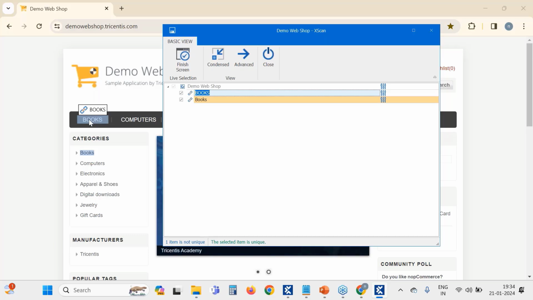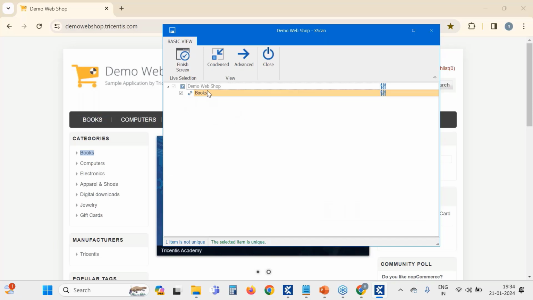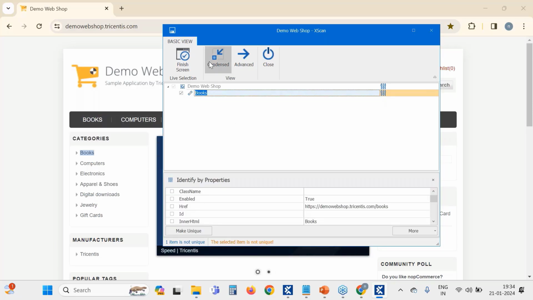When we click on Books again, this is the second control for us, and it is not getting uniquely identified because of the previous Books control we already got. Even if we don't take this Books, it will still be not unique, because in the application there is already one Books available. That's why this particular control is not getting uniquely identified by Tosca.